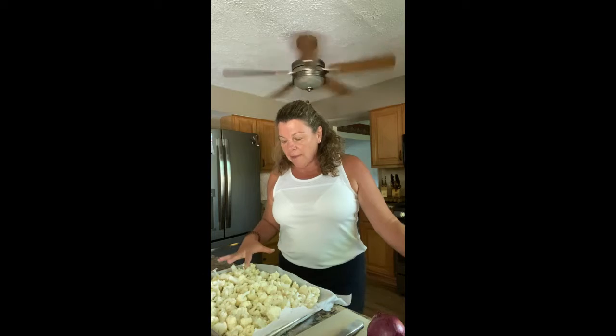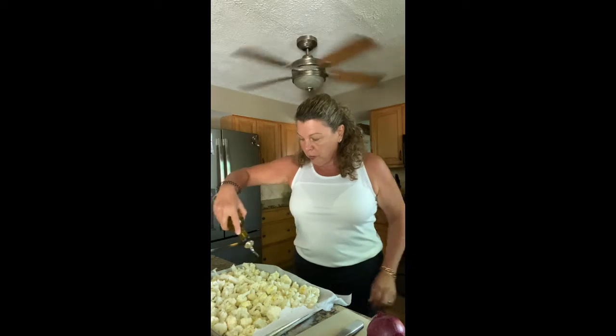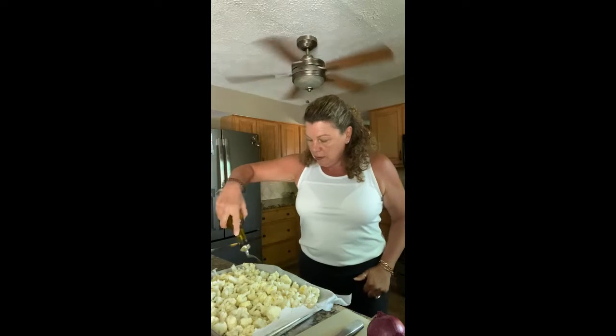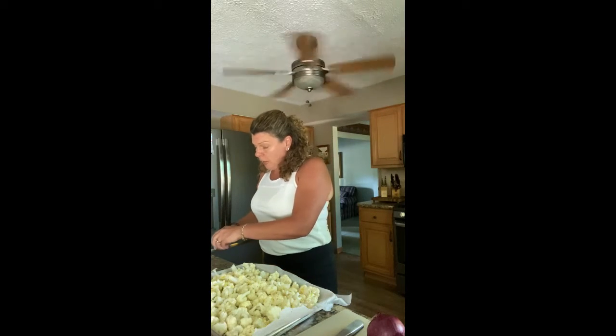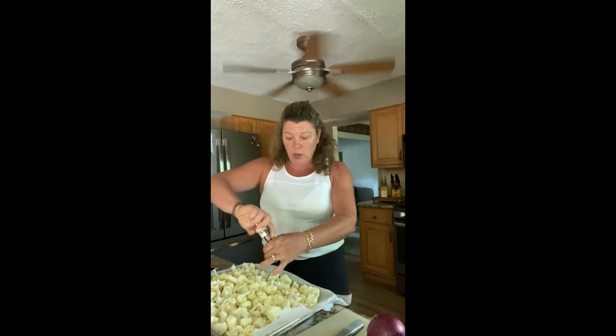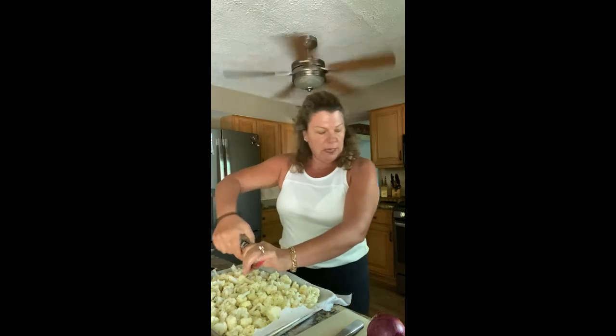So it's really easy. I've already cut up the head of cauliflower ahead of time, and I am boiling my hard-boiled eggs. The recipe calls for 3 eggs, so those are boiling now. So I'm just going to season this really quick with a little bit of olive oil, just drizzling it on, and then a little bit of salt and pepper. And I'm going to bake it at 400 for about 25 minutes.